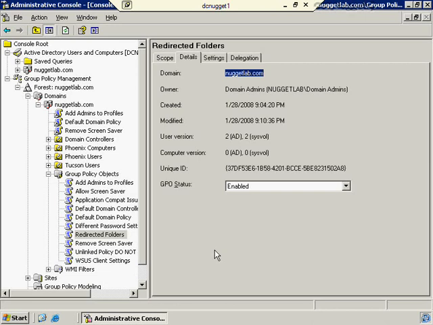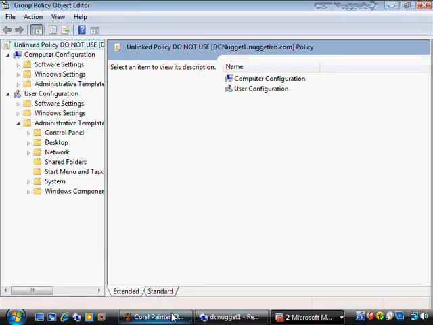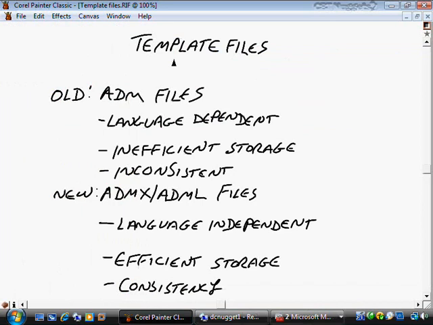Well, that's unnecessarily repetitious. So let's go ahead and take a look at some of the failings of our traditional ADM files and our new ADMX files. That's what we're really addressing here, those template files that I just showed you that end in .adm. There's another thing with that as well. They're language dependent. So if I'm going to support multiple languages, not only do I have to have an ADM file to support my entire policy there, but I have to have multiple copies, one for each language. And then it gets to be pretty big.